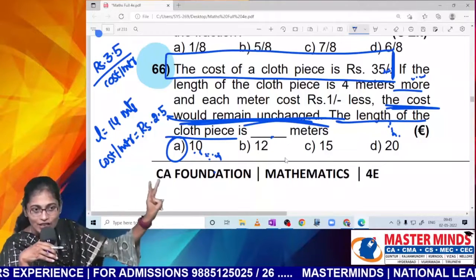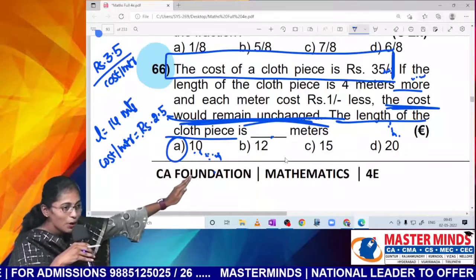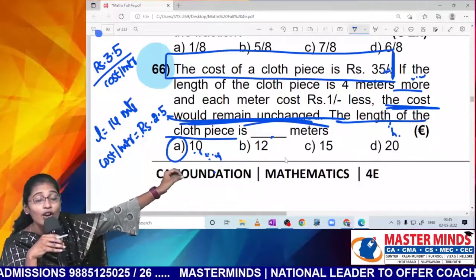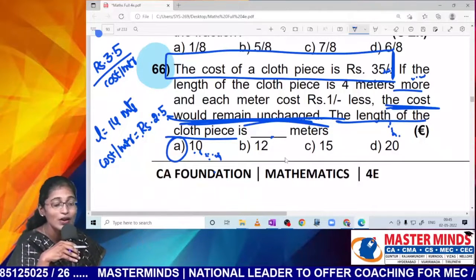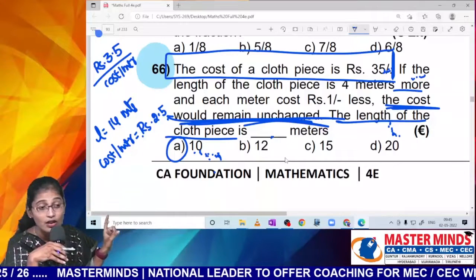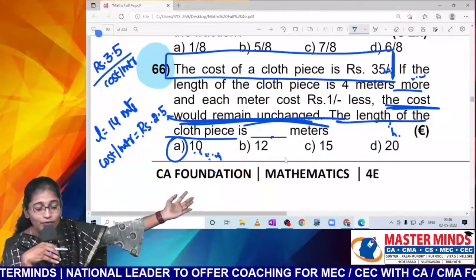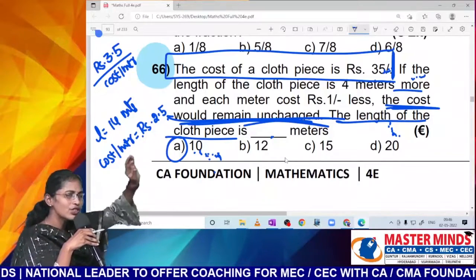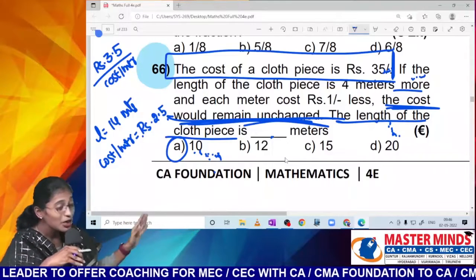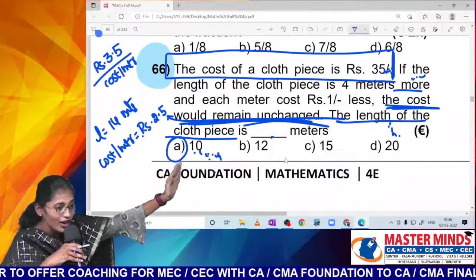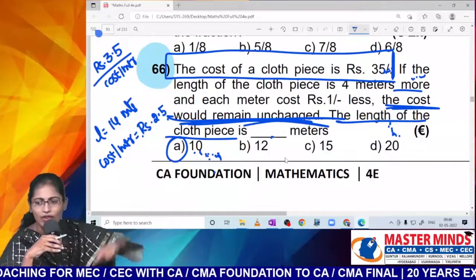Divide the total question into two partitions. Please draw some conclusion with the help of the first partition and identify or verify the same thing in the second part. Now listen to me. Whenever you are solving questions related to ages, in this topic you have many questions related to ages, right? So people will merge the first half of the question with the second half. I already told you that. Please separate the first half and second half. They both are quite different. Don't connect the first half with the second half.